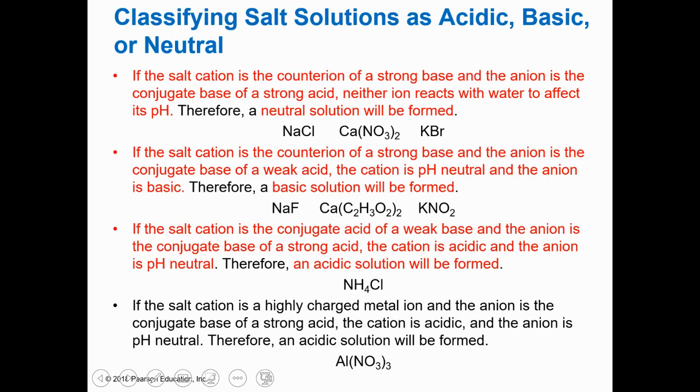Okay, so here now we're putting the salts together. If it's a strong acid and a strong base that are put together, it's going to be a neutral solution. Okay. If it's a strong base and a weak acid, it's going to be basic. So strong base, and then you look at the acid part and see. If it is a strong acid and weak base, it's going to be acidic. And then everything else, if they're both weak, we're going to have to do some calculations, but you will not do any of that.